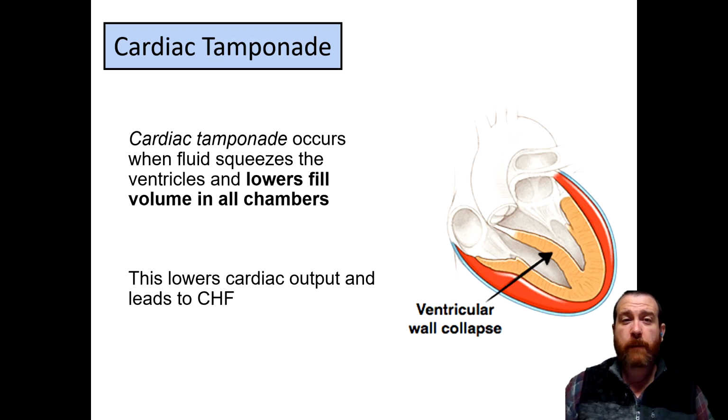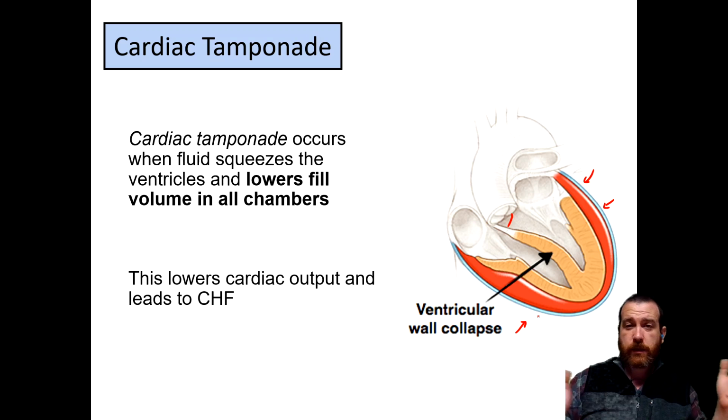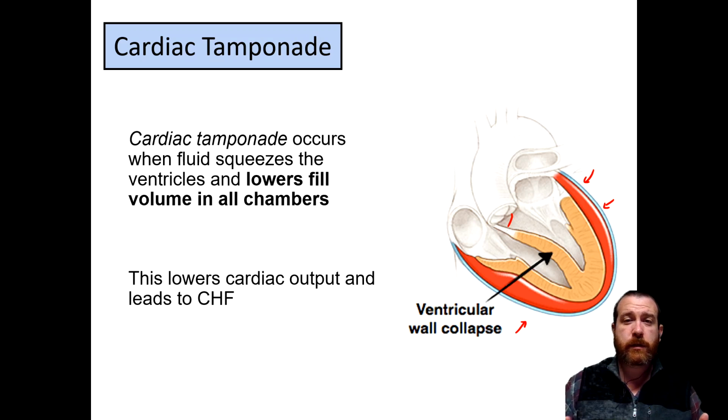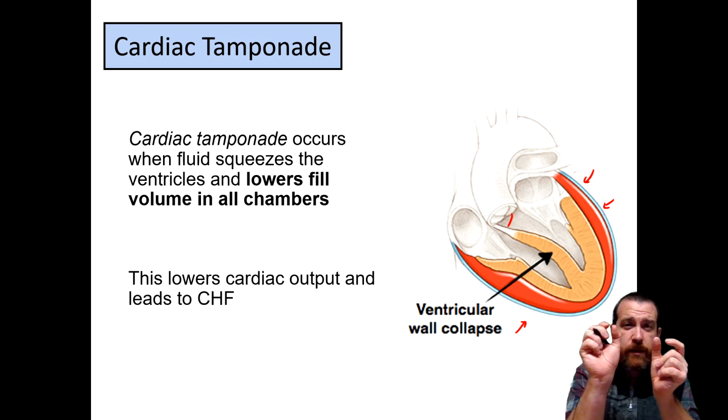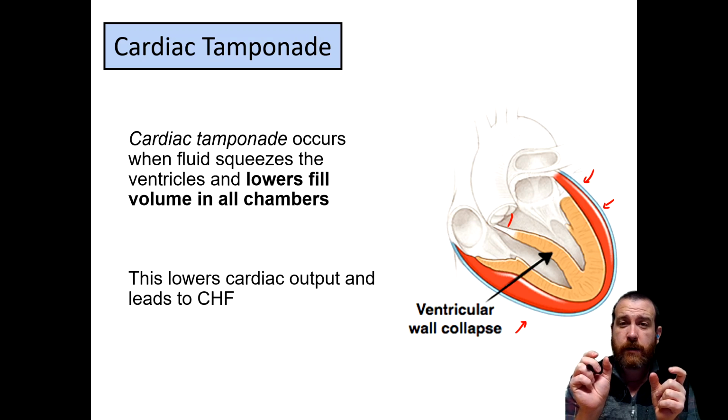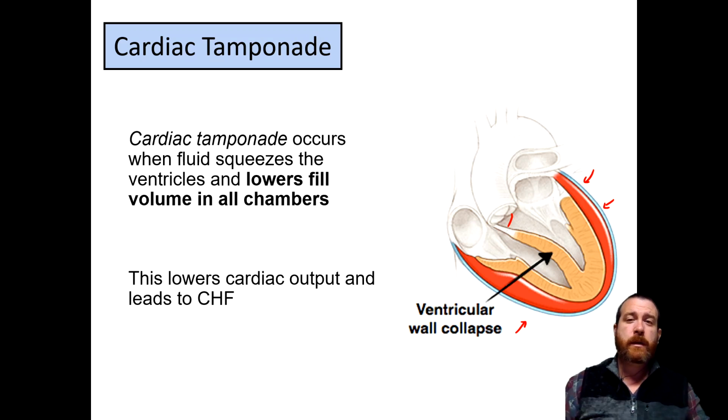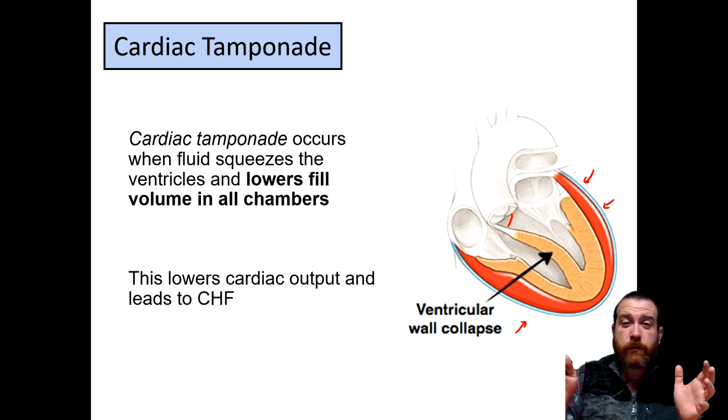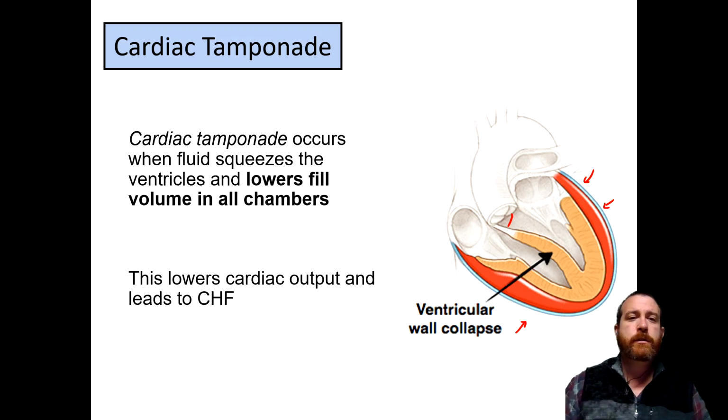A tamponade is a problem because this is going to push in on the sides of the walls of the heart, right? The heart has only so much space within this pericardial sac that it's contained within. So when we start to build up a thicker layer of fluid on the outside of it, well, now this becomes a problem because the pericardial fluid is squeezing the heart. So this is going to lower preload. So this is going to be an issue of diastole. So this is an example of a diastolic failure because this is a preload issue.